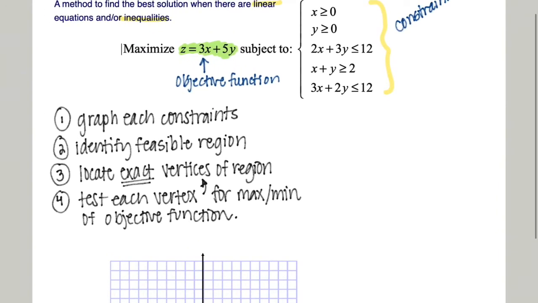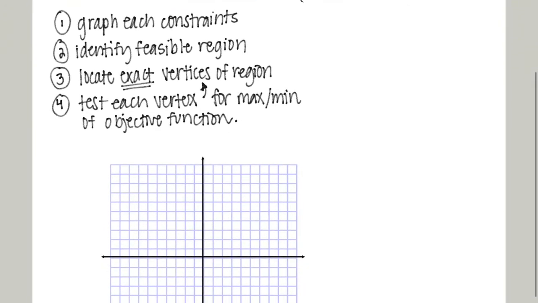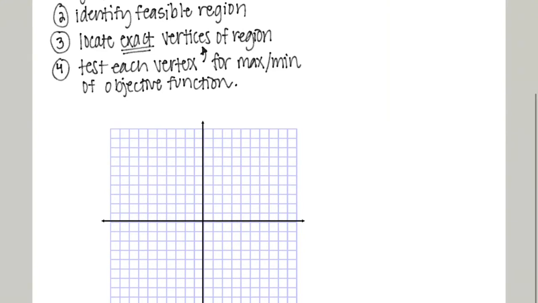So we're going to graph x is greater than or equal to 0 first. Well, that's a vertical line. So there's x equals 0, and I'm going to write on it x equals 0. And x is greater than or equal to 0 when we shade to the right. So I'm just going to draw arrows that shade in that direction.